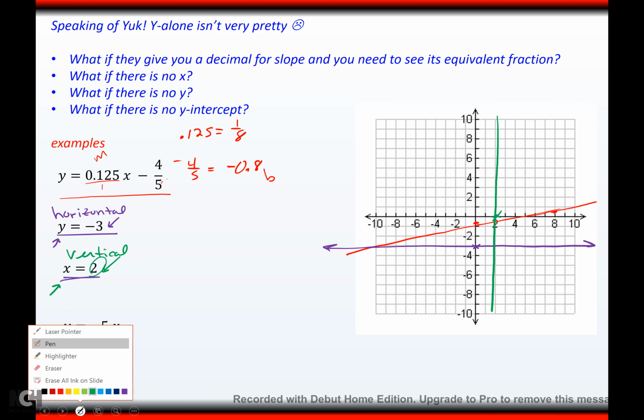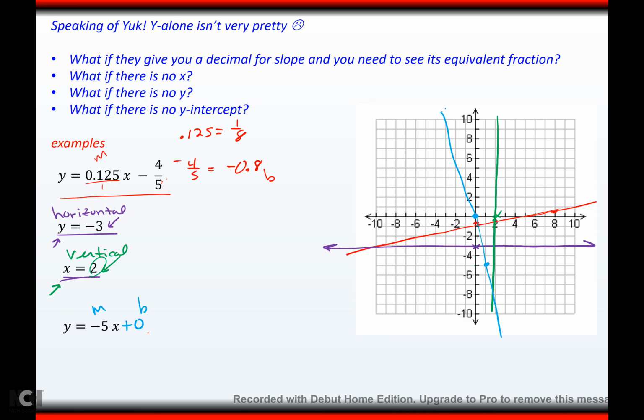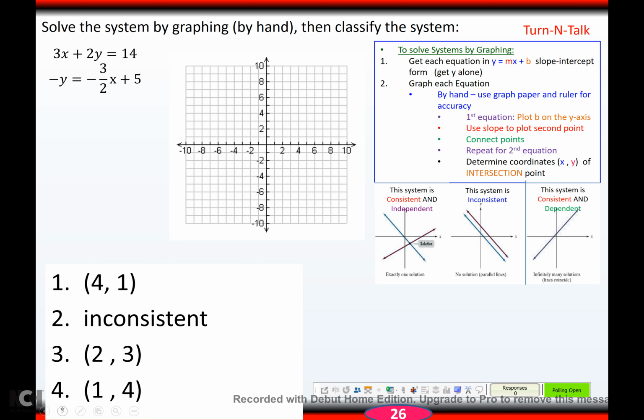And then what about this last one? It has an m, but it has no b. Well, I can always add my own b. Adding 0 doesn't change the equation, and that tells me my babe is at, oops, I don't want red. I can write plus 0. That tells me go to 0 on the y-axis, try and intercept her. She's not there. The monkey says go down 5, 1, 2, 3, 4, 5, and over 1. And so that line would be that one. Okay, so little graphing tips. All right, you try this one, hit pause, come back when you're ready.